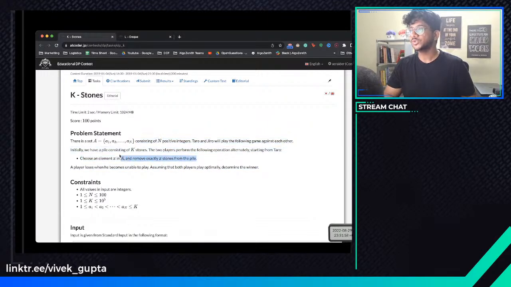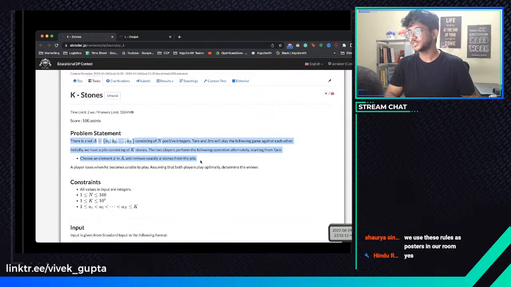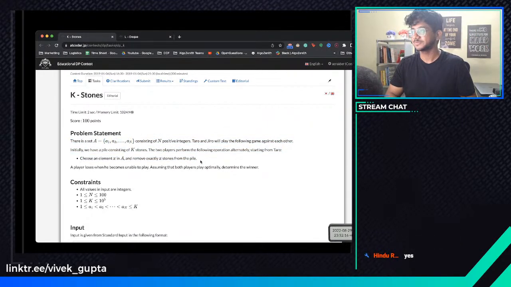Keystones we can choose. So this is something we have already solved, right? Rules as posters. Maybe I should get them printed and distribute to people who are regular in the classes. Posters of DP workshop. Key learnings of DP workshop. No merch and stuff. I don't need to go into those things.